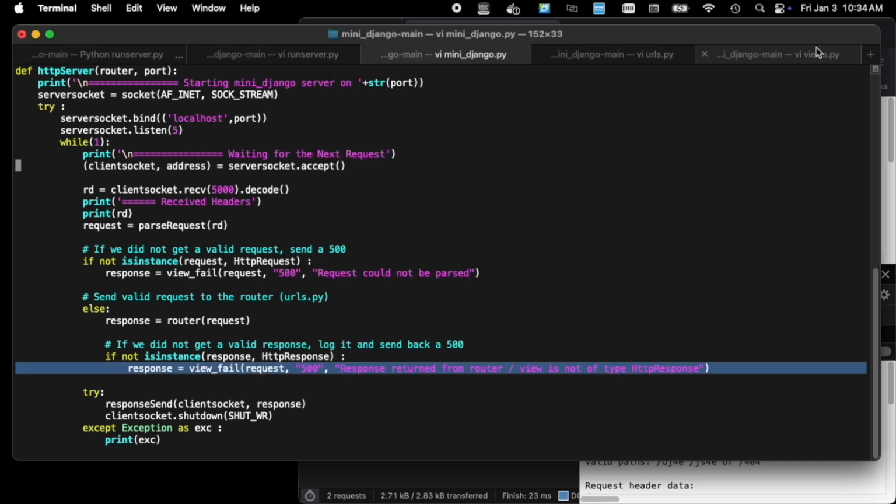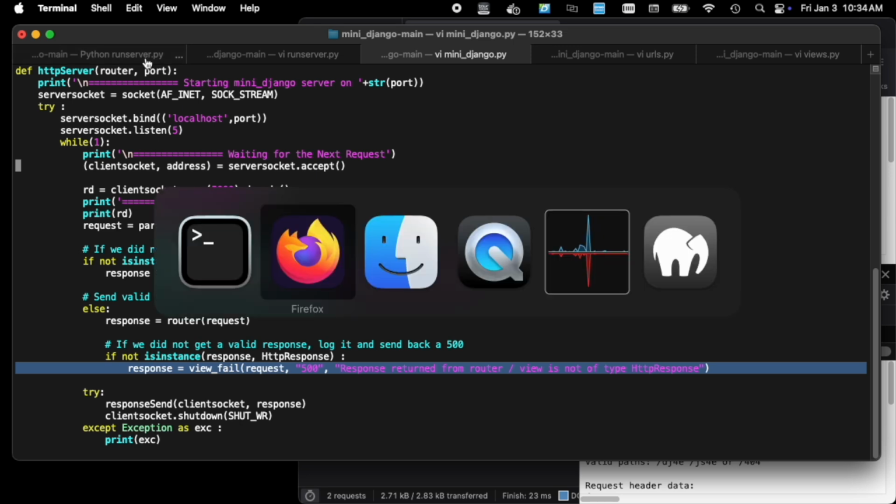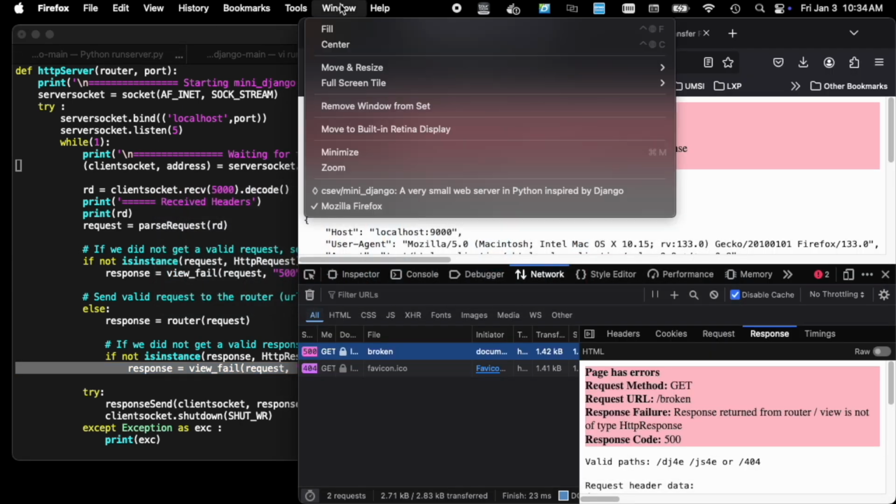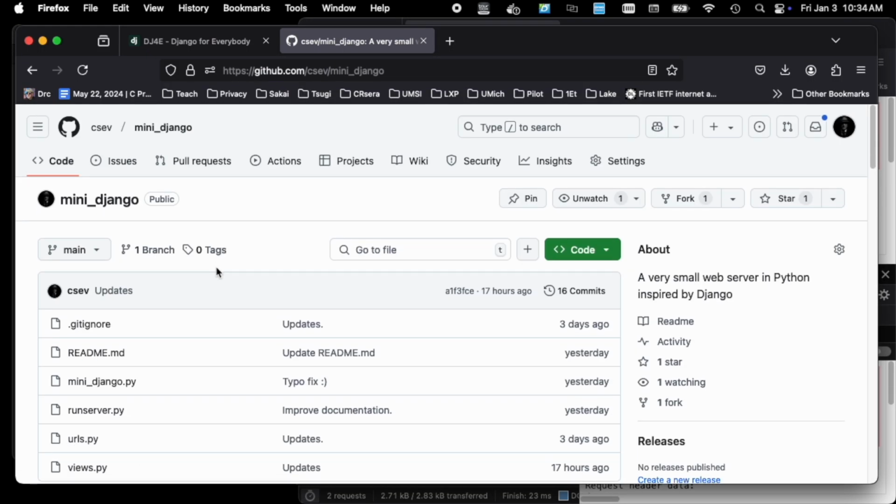I'm sure you have questions, but you can look at all this code and figure it all out and enjoy it. So again, this is about the Mini-Django web server, approximately the smallest Django web server that I could build so that you can read and even play with it and put print statements in.